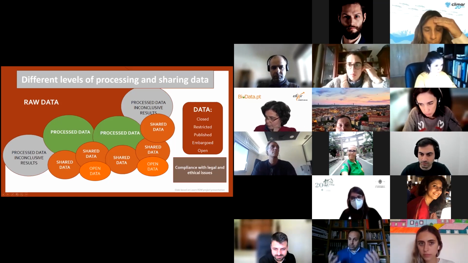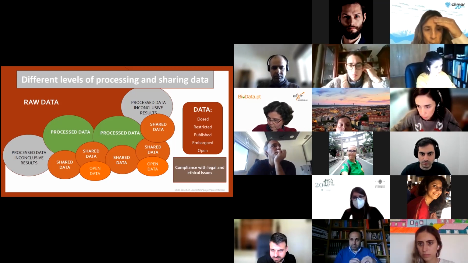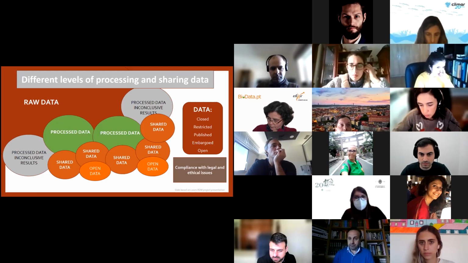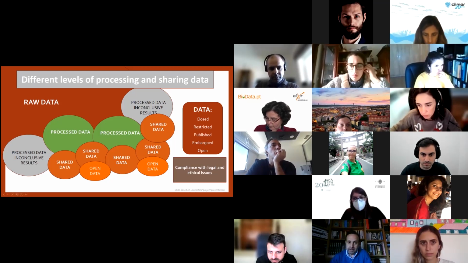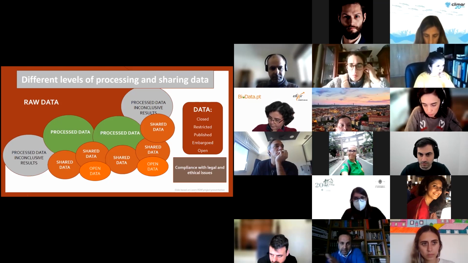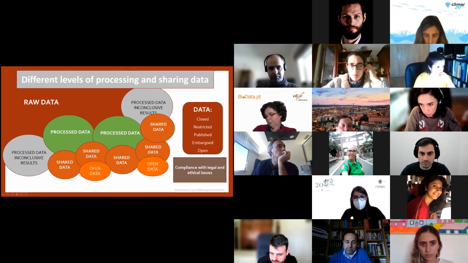So there are usually, in the different tools and services available to publish data, options to do it in a closed way, restricted by password or by IP address, etc. Or publish it completely open, or with some embargo period for some reason. So this is important to consider. Feel free to ask questions if you have. Okay, so this diagram will also be important for other parts of this presentation.